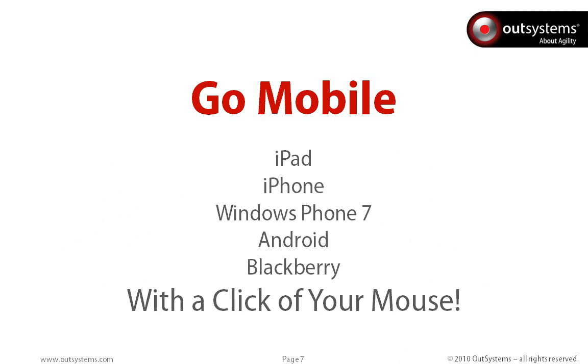Effectively, what we've done is we've decided to leverage the new themes functionality and incorporate into a set of mobile themes the most important aspects and the best achieved aspects of each of these frameworks to make sure that you can do your mobile app as easily as you can do any other web application in the Agile platform already. Let me show you how easily you can do that in the platform. Going back to Service Studio.